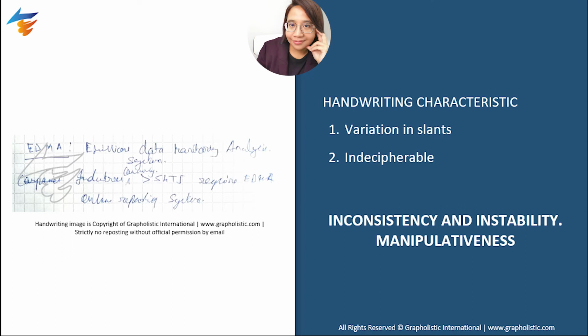During that time, I wish that I had read his handwriting first before speaking to him more as a colleague, so that I could actually have moved away or probably not told certain things to him. One area that I found unpleasant in his character was also his discipline and not wanting to change. But since we are on this topic of dishonesty, I will just focus on his character. His variation of slants and indecipherable words are all signs of covering up and being manipulative. That is why most of the time almost all co-workers do not trust him, and even the staff whom we thought were close to him actually frankly told me that they didn't trust him.